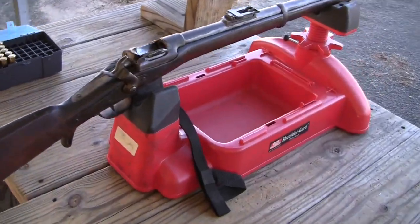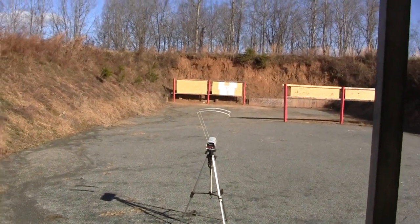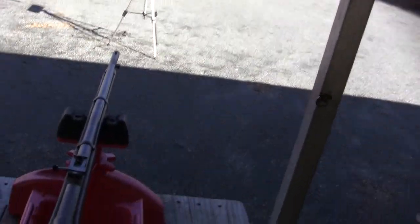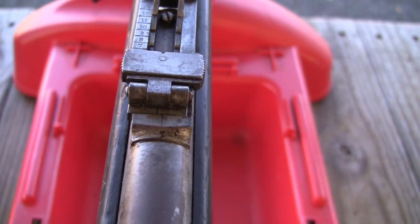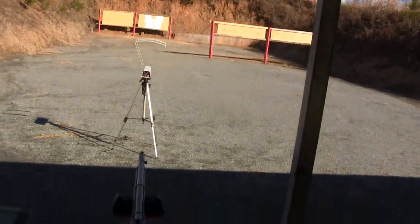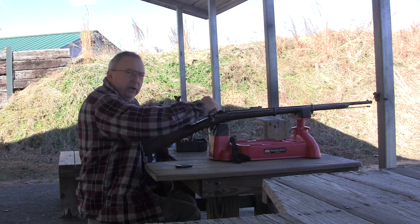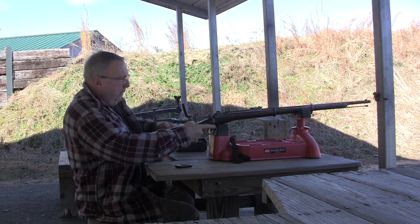We're out here this morning with our Verndel rifle. We've got our chronograph set up and a target set with some sheets around it to tell where we are because the sights are off. If you look at the rear sight you can see where the mark's off — I tried to adjust and it's frozen. I'm going to have to try to free it up. We're just going to see where it shoots and adjust for it, get some chronograph times and test out our ammo. This is our smokeless load, and hopefully in a few days we'll be able to try out a black powder load.